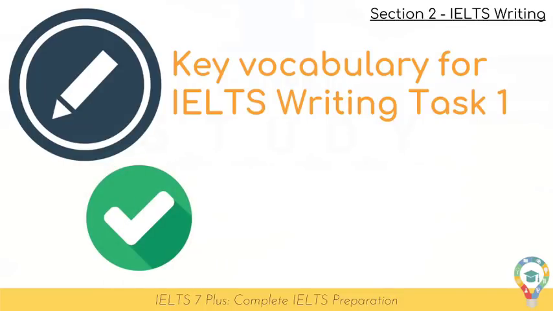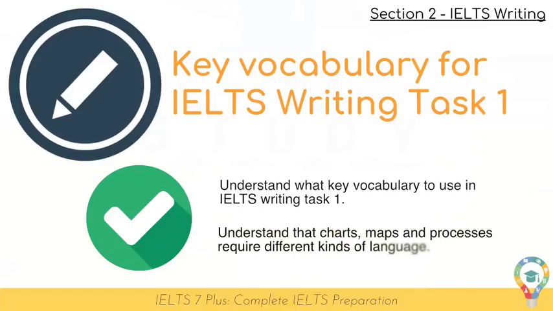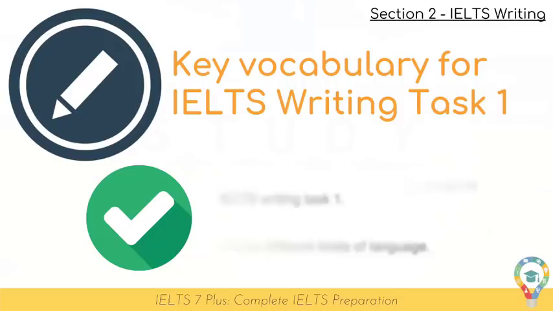Here are your lesson know-its. By the end of this video, you will know some of the essential IELTS Writing Task 1 vocabulary. You'll also be able to use some advanced language to describe a bar chart, map, or process. If at any point during this lesson you have some questions, please go to the Q&A section and I'll try and get back to you as quickly as I can.